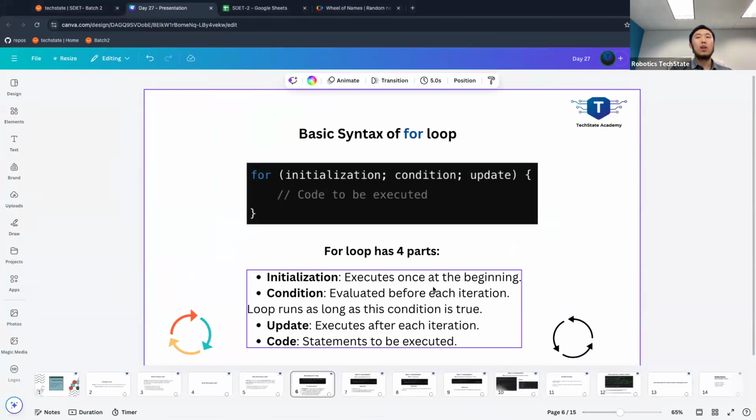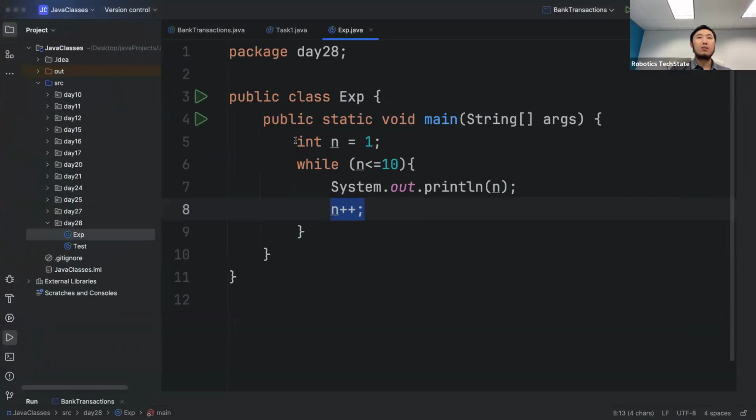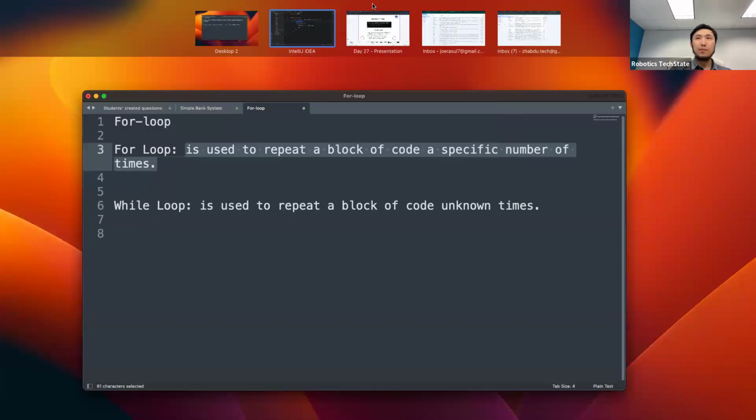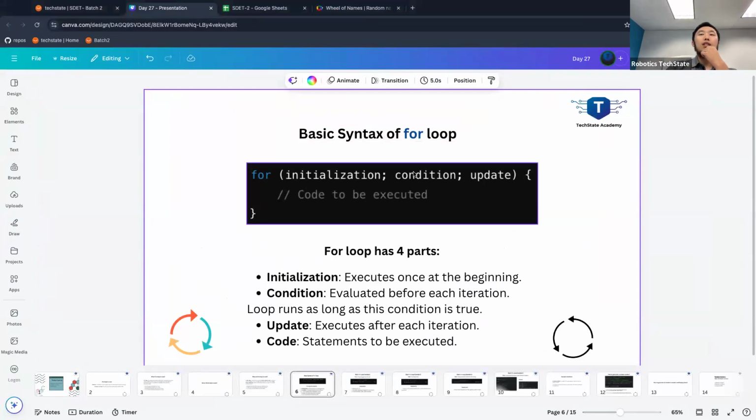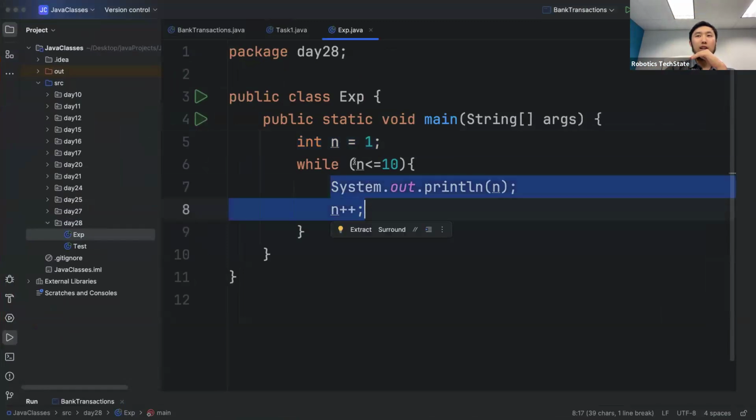It runs once, only at the beginning. Initialization runs only once. Condition, how many times could the condition be checked? Before each iteration. Before it goes to the code, first you check the condition. In a while loop, it's the same. Before we run this, we check the condition.